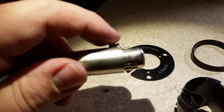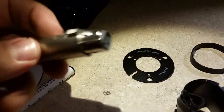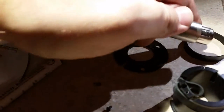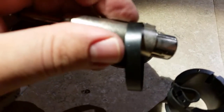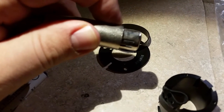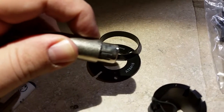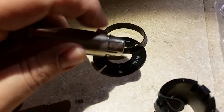And I think that's what's happening, because people are not aware of this tab and they just pull that podium mic out of there, and it catches right there and kind of slices through it. So the best thing to do would be to push this tab and then pull the podium mic up from the top. And that is going to allow us to get the most use out of our rubber bands and our shock mounts.